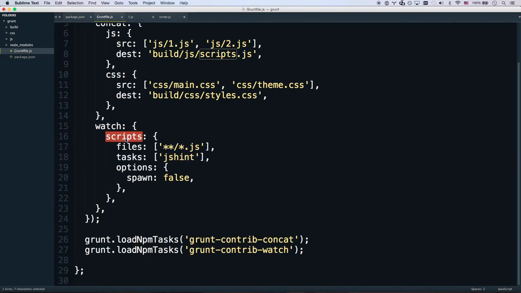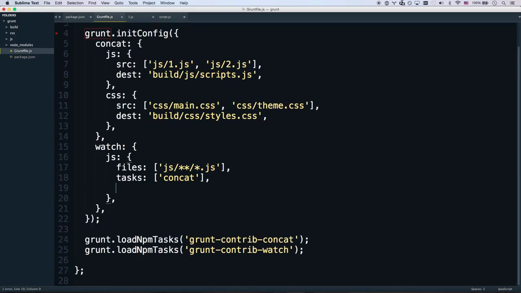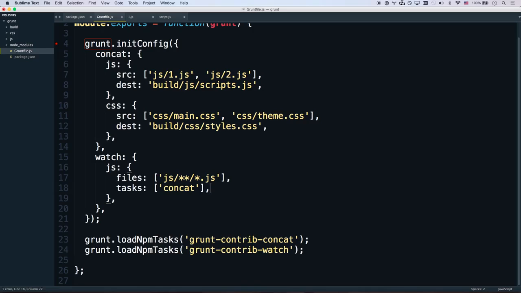So we'll just keep it, we'll call it JS. And this will be called JS/**/*.js, which means any folder, star, which means any file ending in .js. So any file ending in .js that's in the JS directory. That's not really fully necessary, but I want a little bit more control because I'm a controlling person. Whenever that happens, we're going to run concat. And then we're also going to remove option spawn. And so there we go.